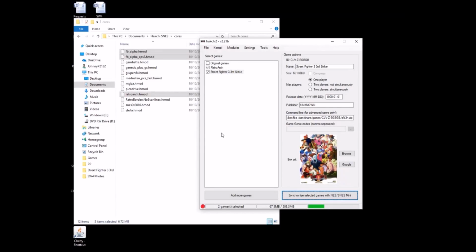So now our game has been synchronized to the SNES Classic, and we are ready to try it out. So one more time, get the correct version of the game. That's actually the biggest thing. Find the game that works. Especially with Street Fighter 3, this took forever to find the right one that worked. Japanese, no CD. Make sure you have the no CD or else this will not work. Get the game, install the modules, sync the game. All right, let's head over to the SNES Classic and see how this works.